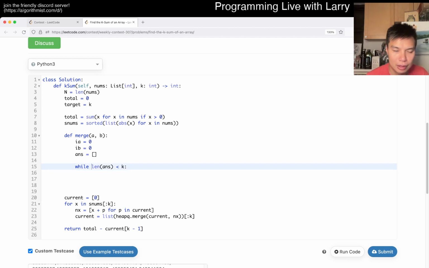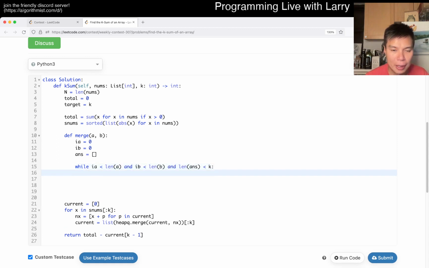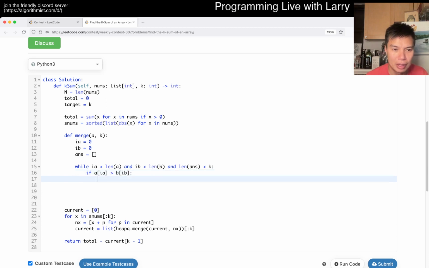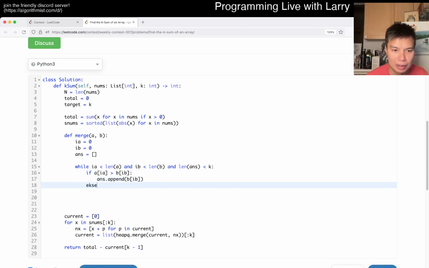How do I do it? Then, yeah, if A sub IA is greater than B sub IB, then we append A sub IA. No, we would do the smaller one, and then else.